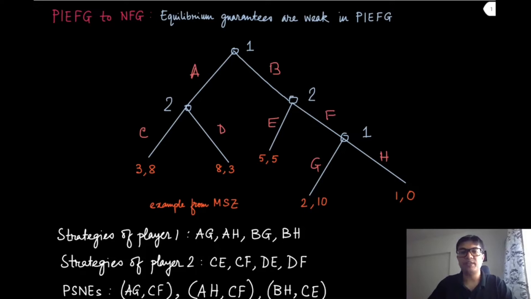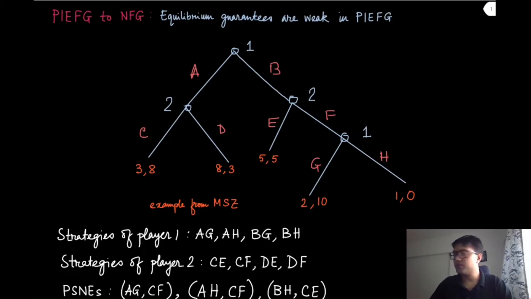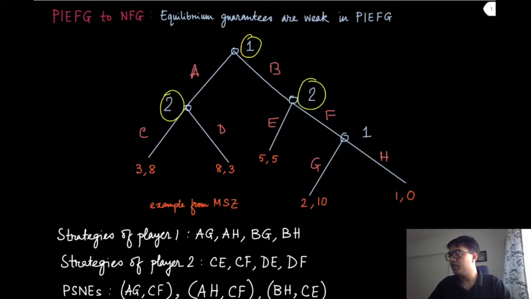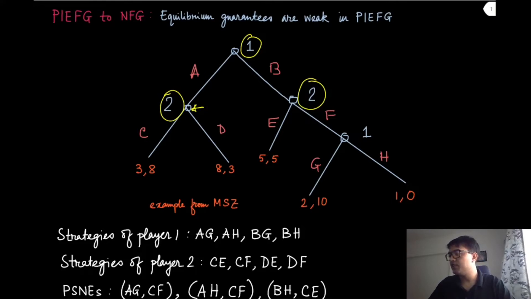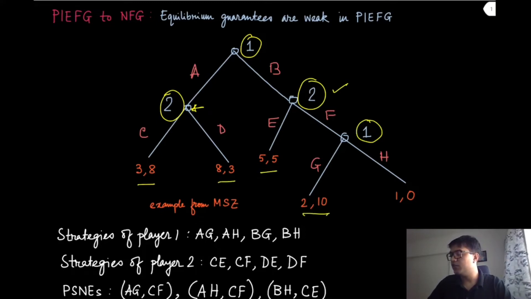Let us look at one more example, and this will be the running example for this module, which will also show some of those phenomena and we will see how we can mitigate that problem. Here is the game tree. There are two players, player one and player two. Player one plays in the first round, player two plays in the second round. If it goes into this branch of the tree then after two's play the game ends. If it goes to this branch and if two plays F, then there is another turn for player one to play and that ends in the following way. At the terminal nodes you can see the corresponding utilities of all these players.